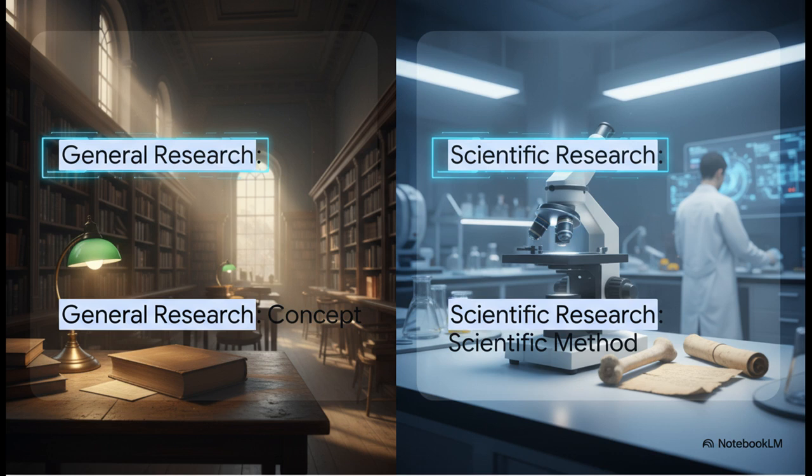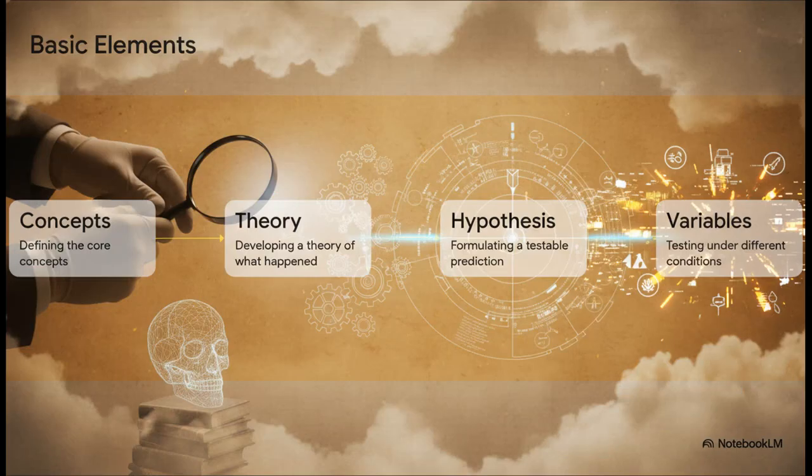But then there's scientific research. The historical field borrows the exact same rigorous scientific method you'd expect to see in a chemistry lab or a physics experiment. A professional doesn't just read the biography. They actively test the claims in that biography against primary data. We aren't just observing here. We are rigorously applying a method.